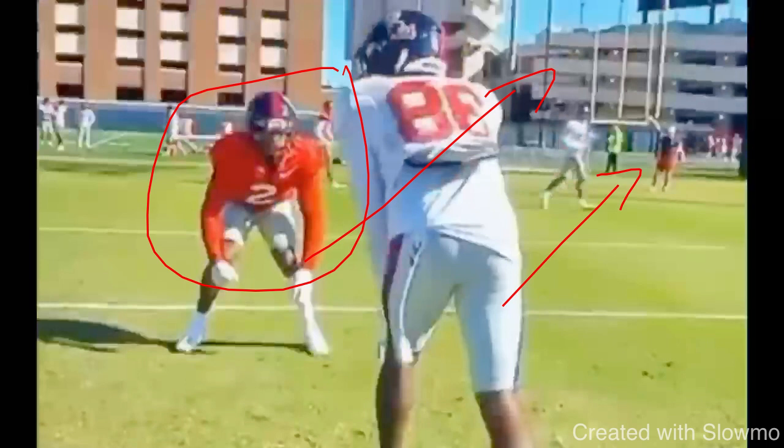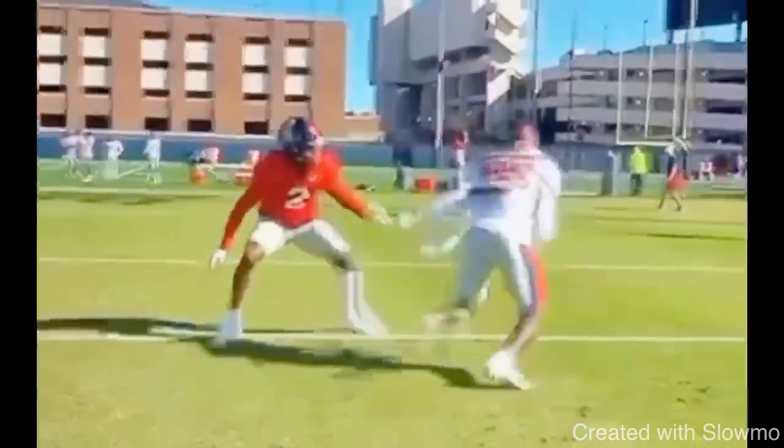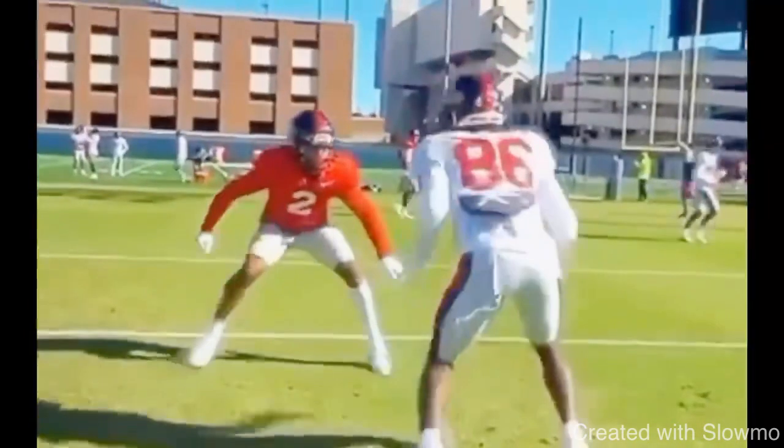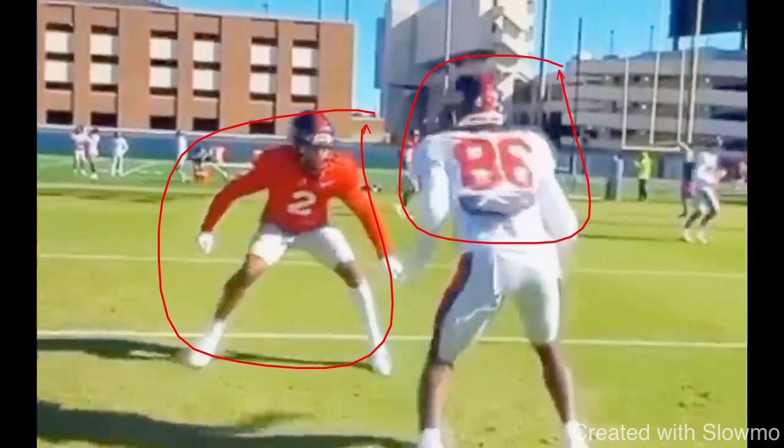But now if we can threaten him vertically and he's sitting to the inside trying to guess — guess what that opens up? That opens up the fade. He slides to the outside, DB stays disciplined, wants to play the slant. You see what he's doing — he is not moving off the platform. He's thinking: he will not beat me on a slant, I am keeping my leverage to the inside. And that's exactly what we want as a wide receiver. You have to make your routes look the same — that's how you're unpredictable.